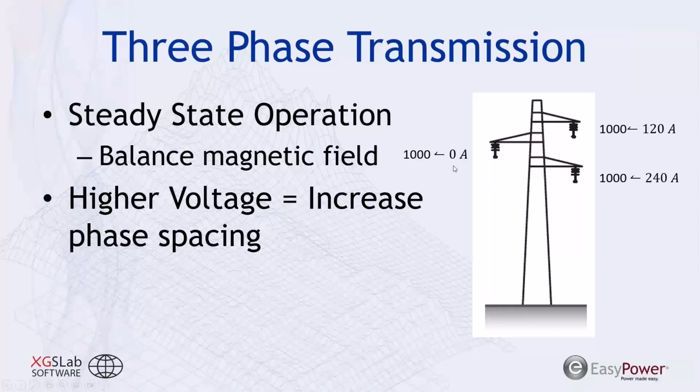So this phase separation leads to some balancing in the overall magnetic fields. As you get the phase conductors closer together, you have greater cancellation in each of the magnetic fields along the right-of-way. Well, the opposite is true if you have greater phase separation: you can have more magnetic field as a result of that, and therefore higher induced voltages.